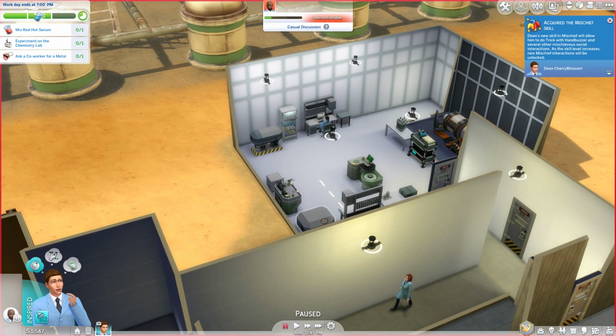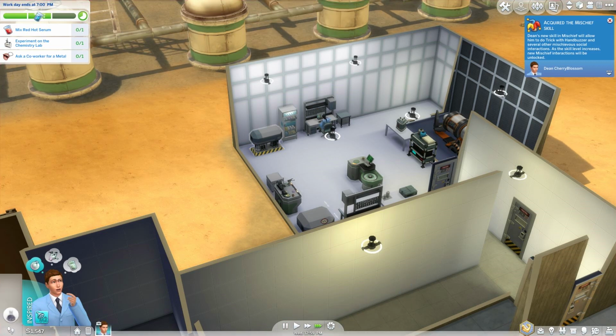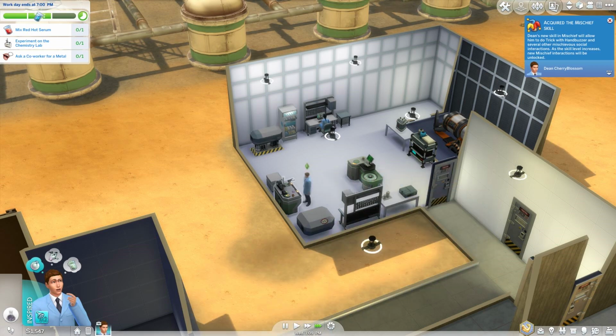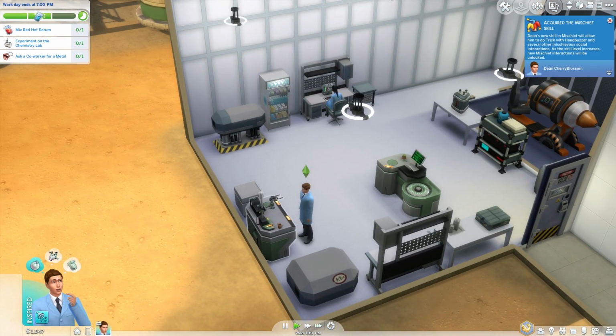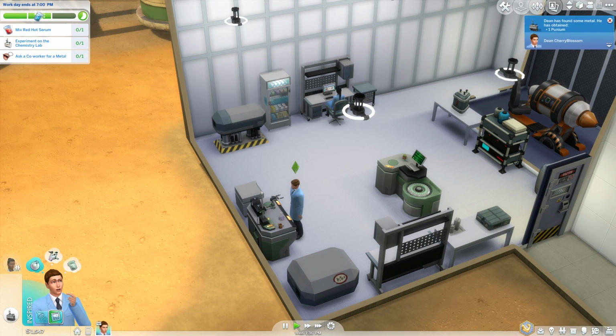Do I scrap this? I guess I have to scrap this. But experiment on the chemistry lab. All right. Well, we have to go. What is the word, man? Scrap. There you go. Oh, wait. Okay. Now we can just experiment on this. Okay. Then we're going to introduce ourselves to her, I guess, because we don't know her.